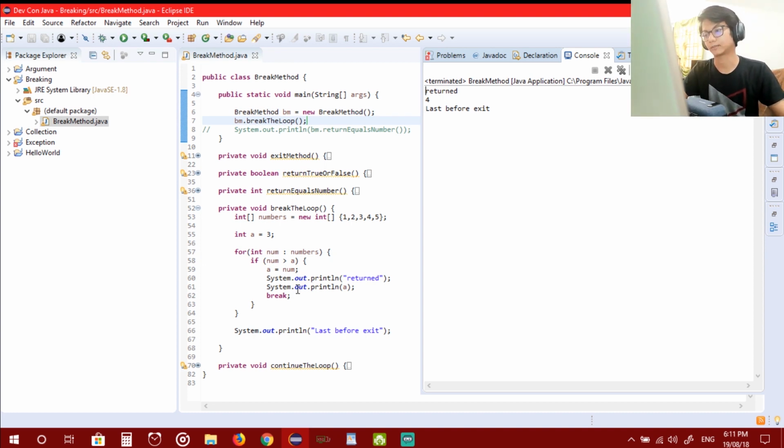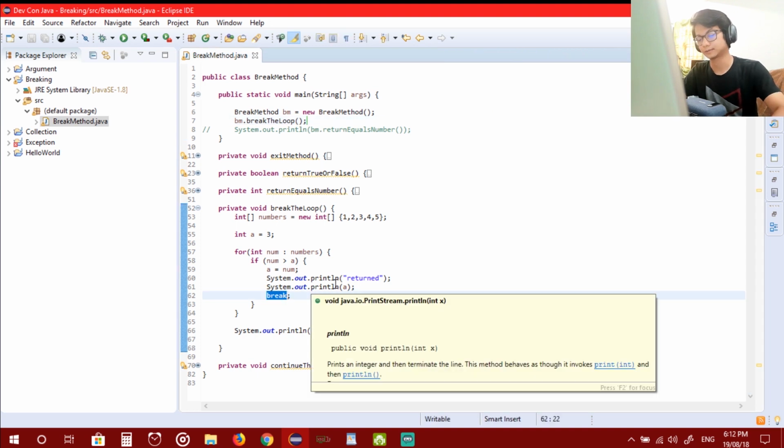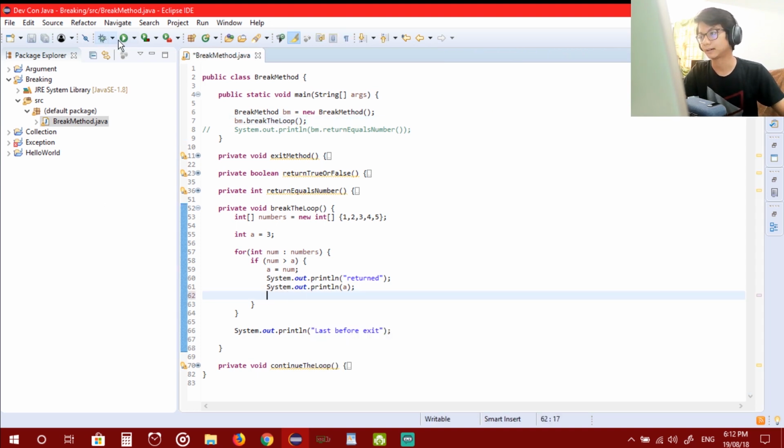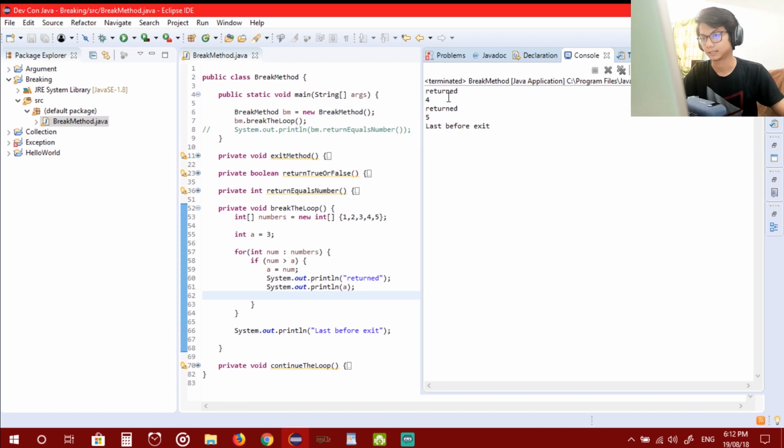So it continues to the loop, which is 5. So 5 is bigger than 4, so a is now 5, so we print return and print the 5.